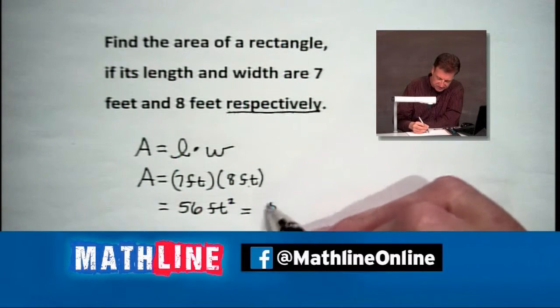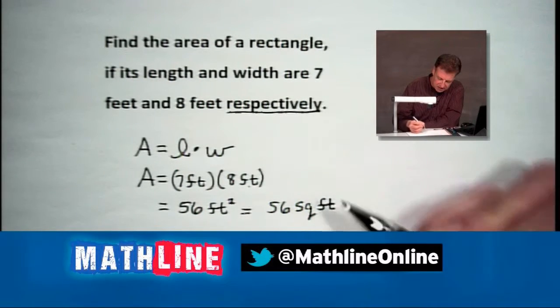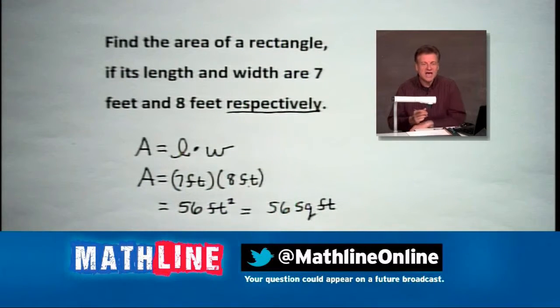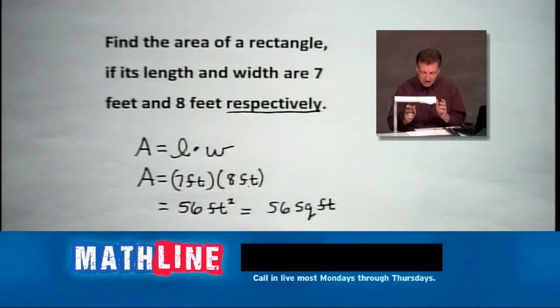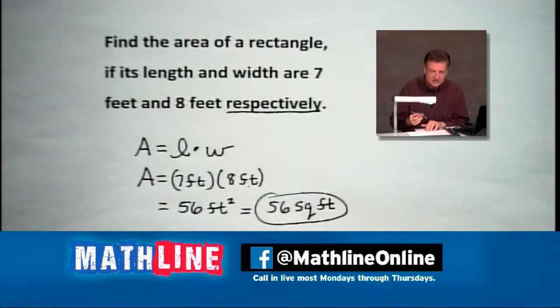It means we have 56 square feet, SQ for square and FT for feet. We usually use that, but that's the idea. So a square foot is 1 foot by 1 foot, a nice little square. We put 56 of those inside this rectangle, we'll fill it up completely, and that's our area, 56 square feet.